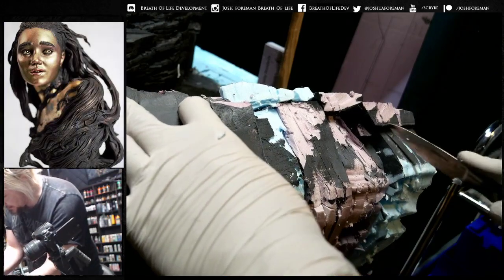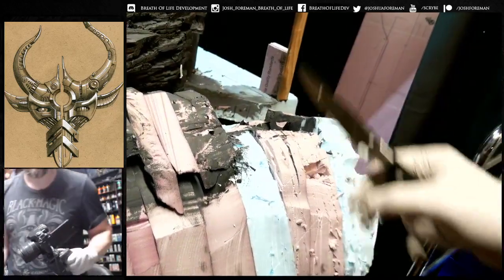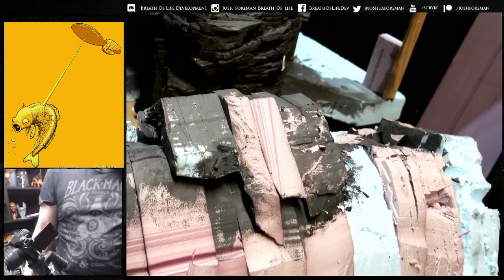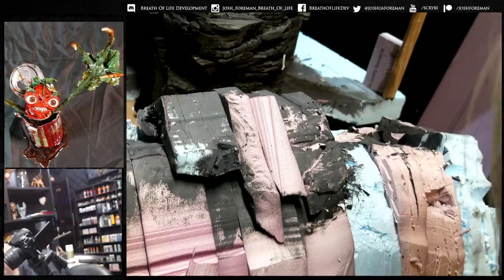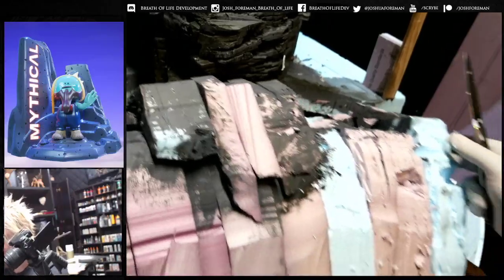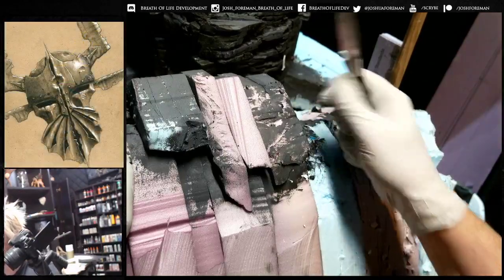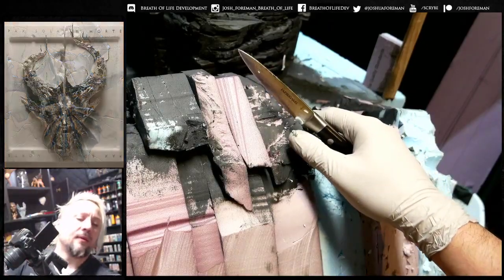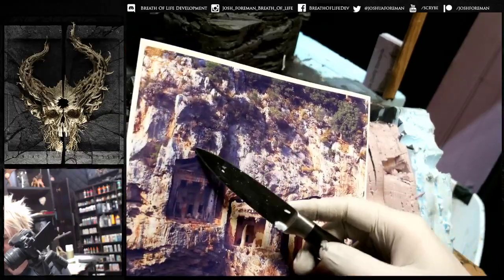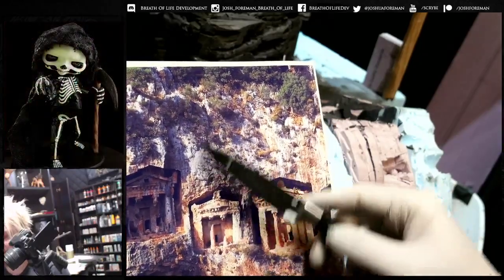Probably going to come back to this area a little bit later, but I want to move up to where I'm trying to do these bigger features. That's the part that's still pretty tricky for me to pull off for whatever reason. It's a lot easier to just go slash slash slash flick flick flick than it is to think compositionally, especially reproducing stuff that is very ambiguous, hard to read what this is actually like, especially with all the texture variation on there.